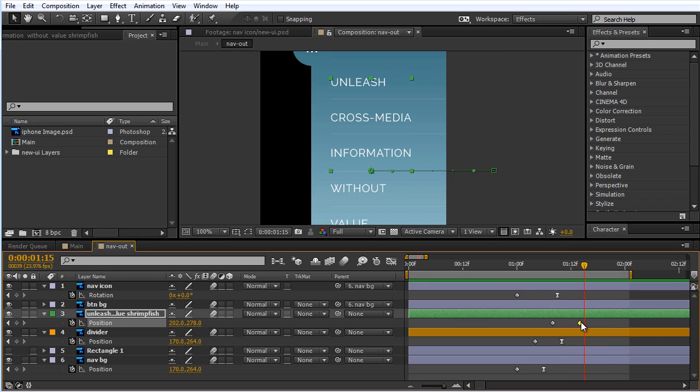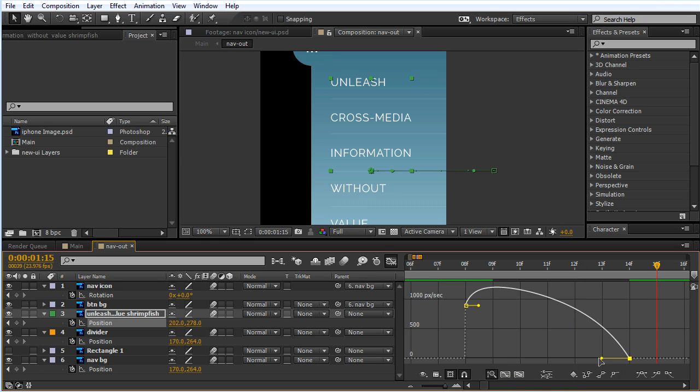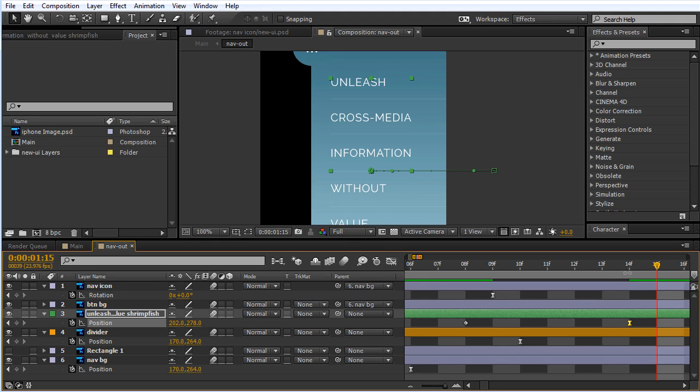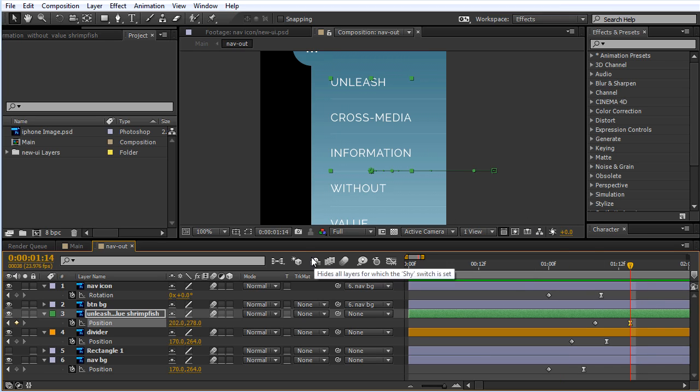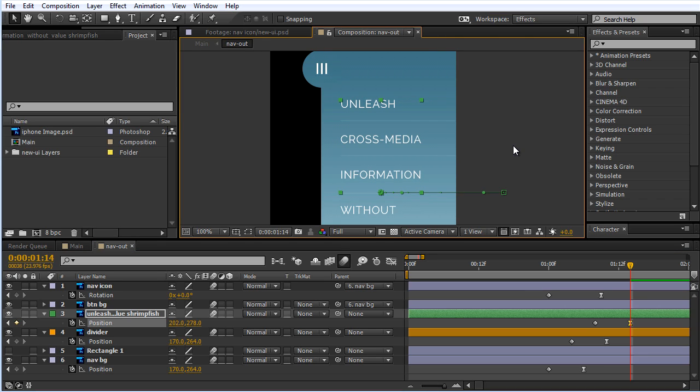We're also going to make this second keyframe an easy ease by pressing F9 and go to the graph editor and pull its influence on the velocity to 100%. So it also moves in with the same smoothness as the others. So now that we have all these animating in, I'm going to turn motion blur back on. Let's do a RAM preview of this real quick. Pressing 0 on the numeric keypad.